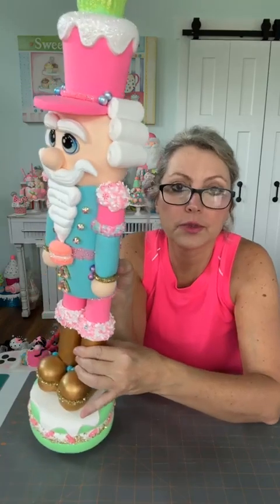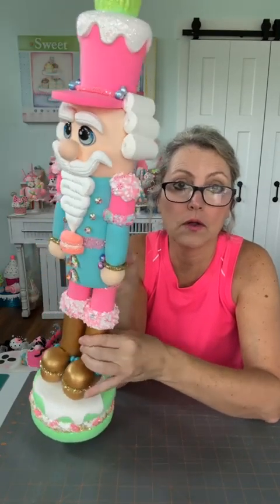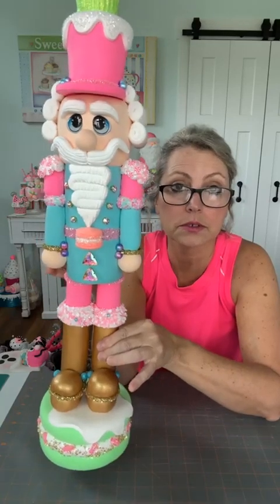His hair is just white foam clay that I rolled out into a rectangle and then rolled into the curls.